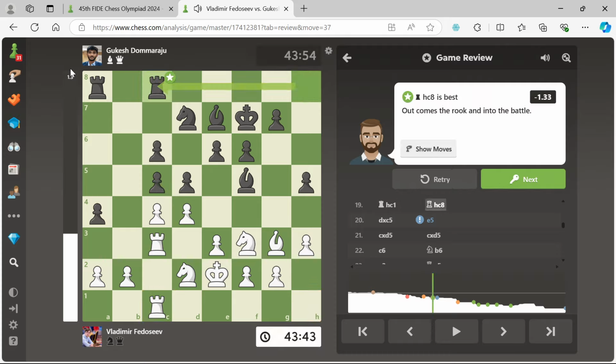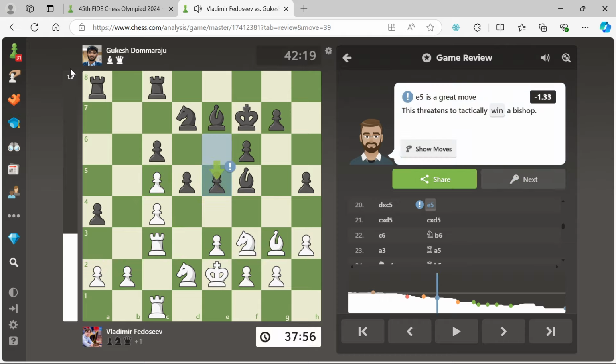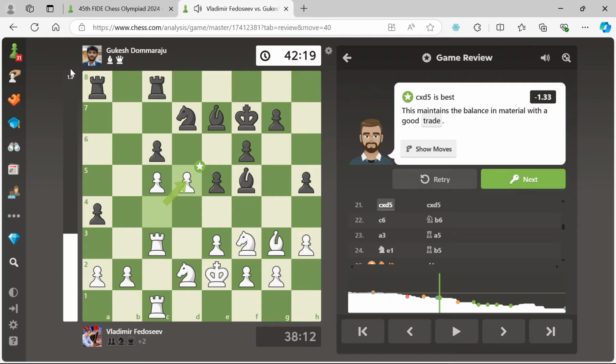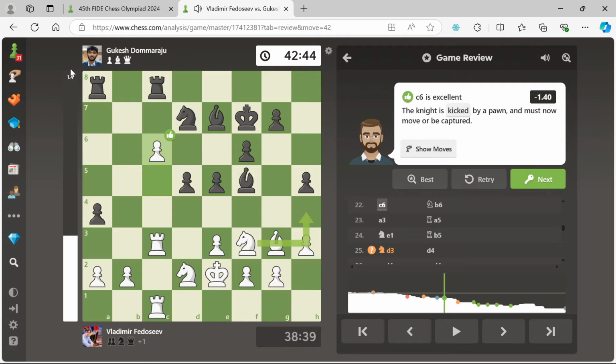Out comes the rook and into the battle. This is the strongest option. This threatens to tactically win a bishop. This maintains the balance in material with a good trade. Recaptures. The knight is kicked by a pawn and must now move or be captured.